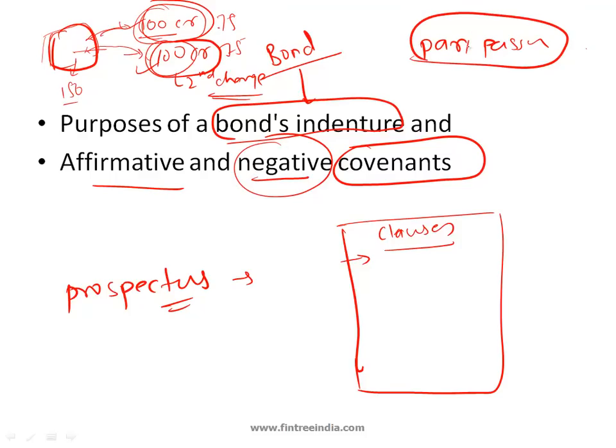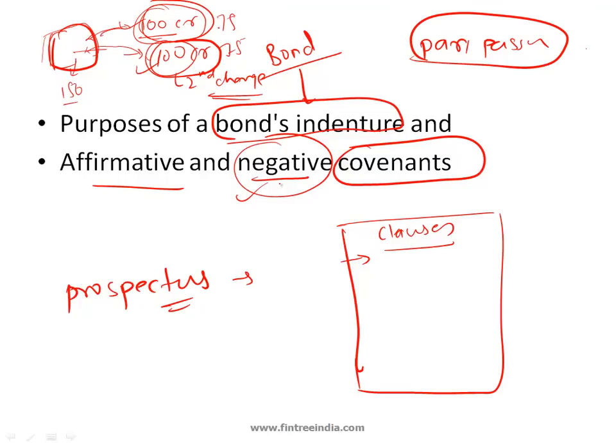Though this is out of your syllabus, what you need to know is that if the company keeps on issuing debt, that's going to affect my position as a stakeholder in the company, because the same cash flows would now be divided between two sets of bondholders. So that would again be a negative covenant. What else?